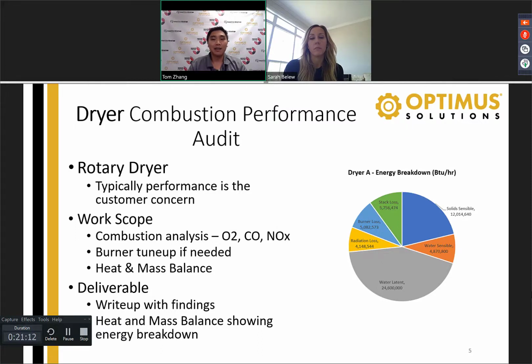Or it's something like what you see on the green, that's the stack loss. Their temperature is so high that it's burning up the baghouse. Well, now this is where we can suggest, okay, this sounds like an inefficient flighting mechanism that we can help you with, to add additional flights or change the amounts there. So then it decreases that temperature or improves that stack energy loss. So these are different things we can do.